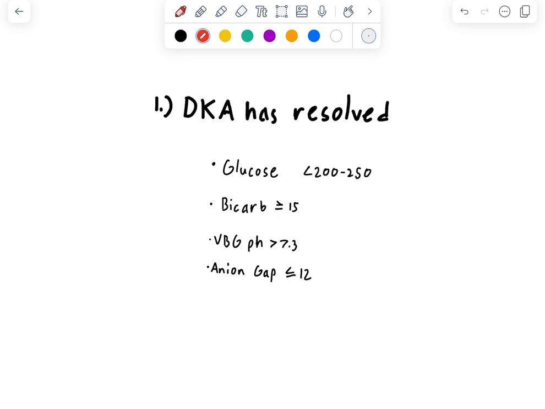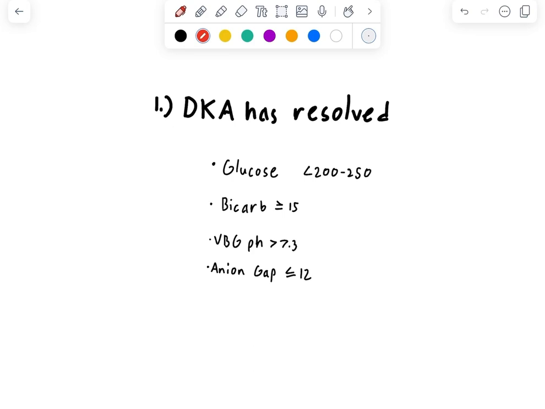One of the first things you need to understand with DKA is that these patients generally are going to go up to the ICU, or the intensive care unit. The reason they go up to the ICU is because they need to be started on an insulin drip, because insulin is going to be the definitive treatment to resolve their DKA. And they also need every-hour glucose checks because you need to be monitoring the glucose frequently to make sure that the treatment is progressing properly.